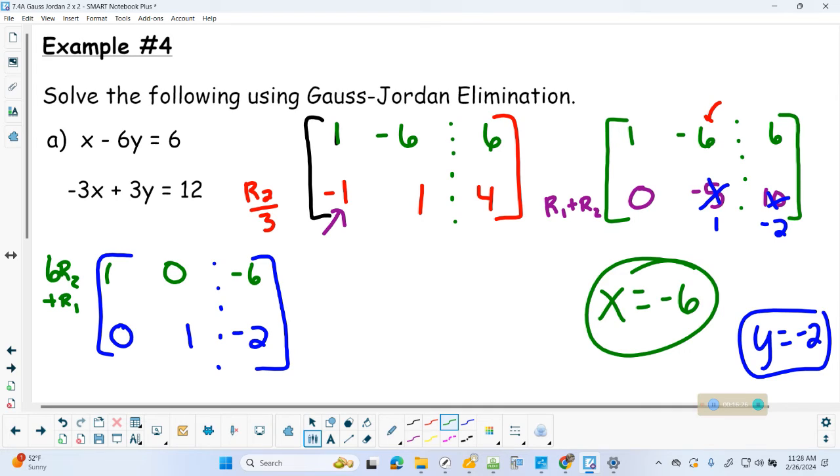So, like I said, I would never ever do all of this work to solve that simple system if I had a choice. But we're working our way up to 3 equations, 3 variables, 4 equations, 4 variables, which is a lot faster than having to write all the numbers and do all the elimination. Baby steps, baby steps. Let's do a couple more.